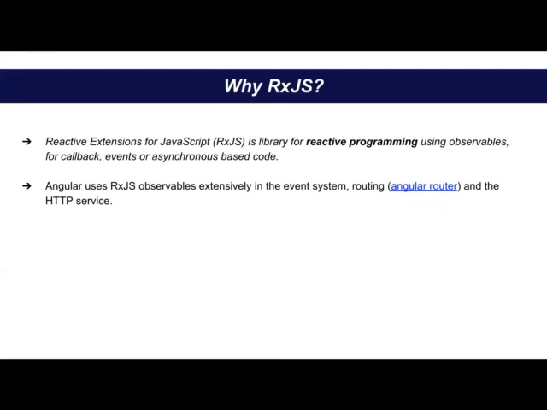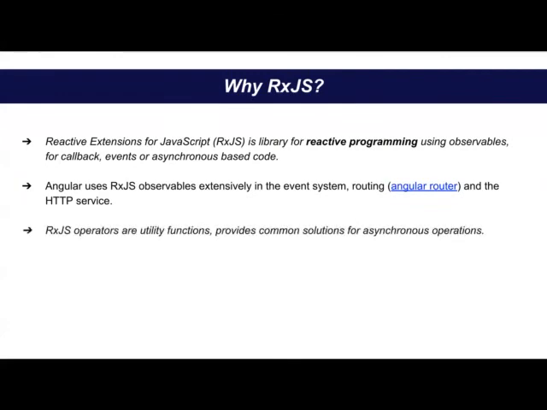And then whenever we got the data, we used .then or .catch. Here Angular is now not using promises. Instead, if you use the Angular HTTP service, it actually returns an observable instance. So I can simply subscribe and get the data from it. So this is one of the reasons why RxJS is more famous than others.